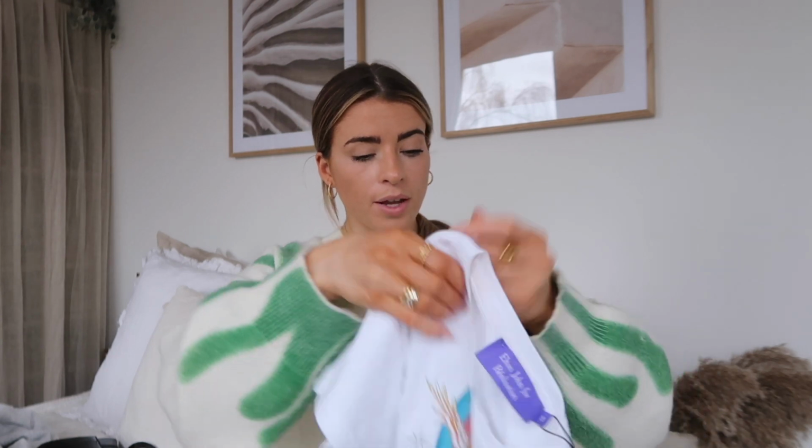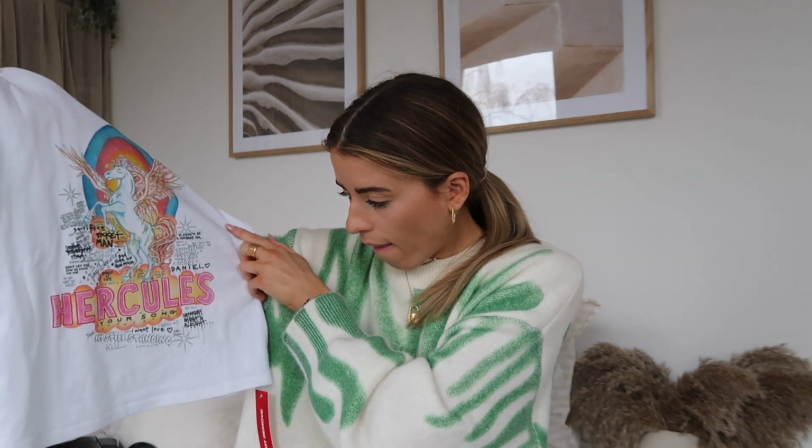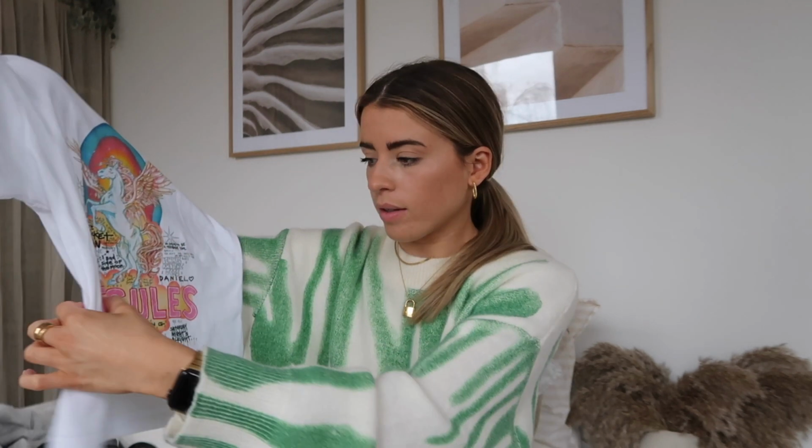Apparently I've gone a little t-shirt crazy, but I saw this on one of my friends and I was like, I need it. It is this little t-shirt. It says Hercules, and it's got all of Elton John's song names on it, I think. I believe so. Anyway, it's actually a collaboration with Elton John. It says Elton John for Realisation, which I didn't know when I bought this. I just bought it because I thought it was cool.